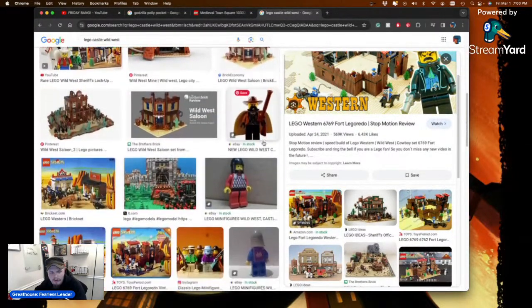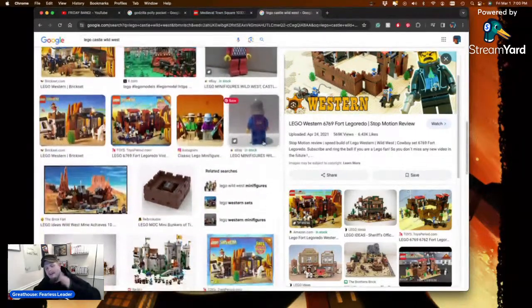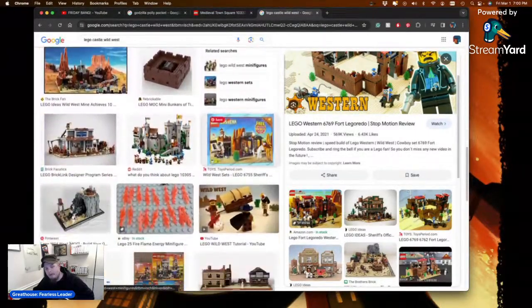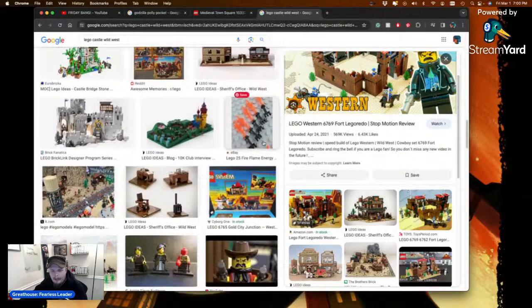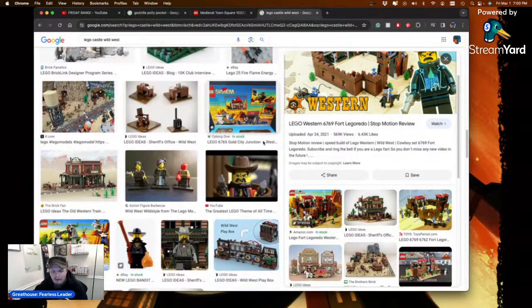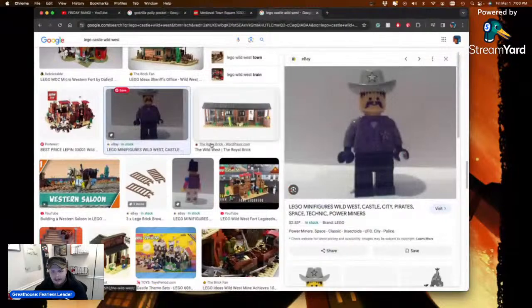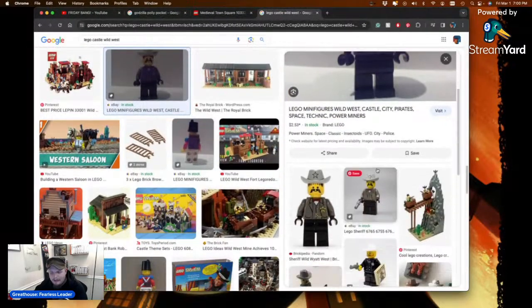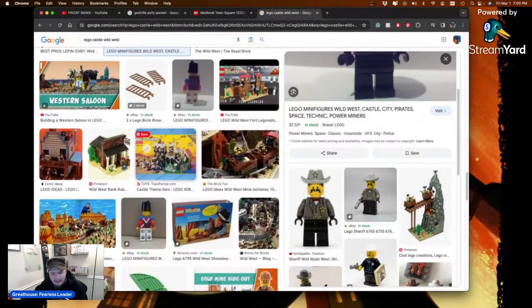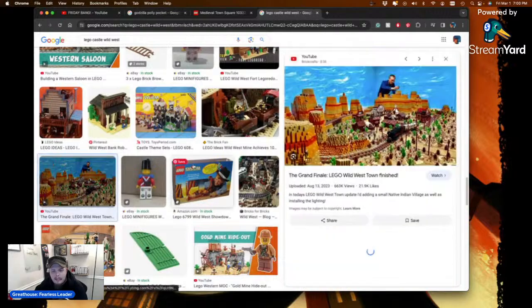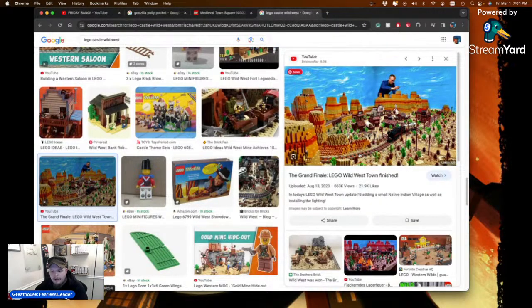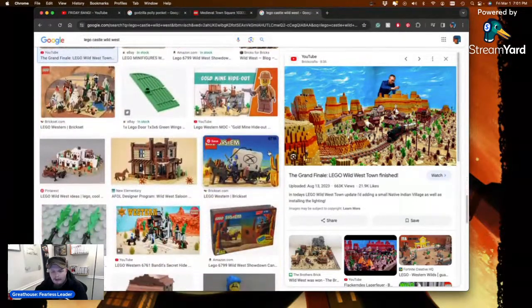I still have my Legos at my parents' house. I really need to get them up here, because it's weird. Part of me is like, I don't have the room for them, but at the same time I want to play with them. And look at this basic one, but I loved it. This was my childhood. This guy's insane. I've seen this video. That guy never left his childhood.